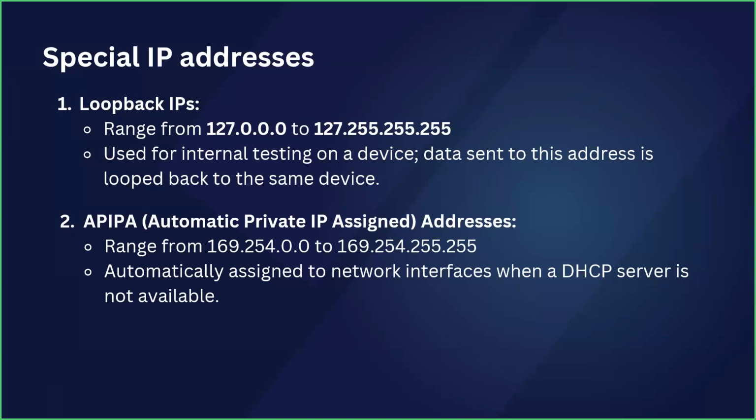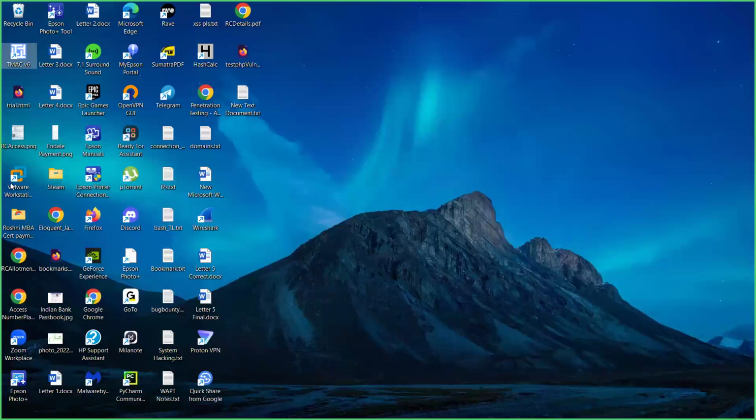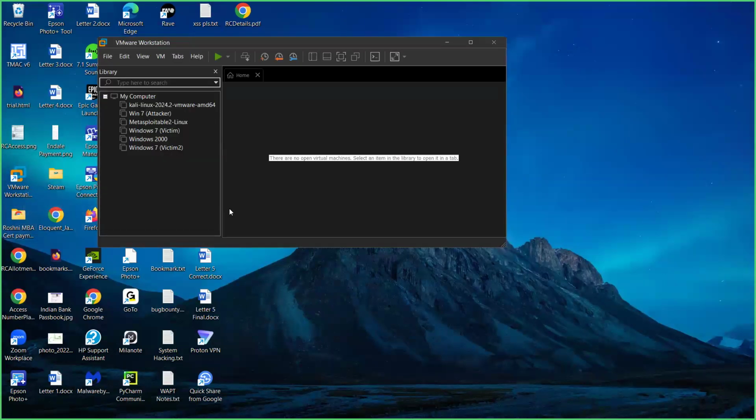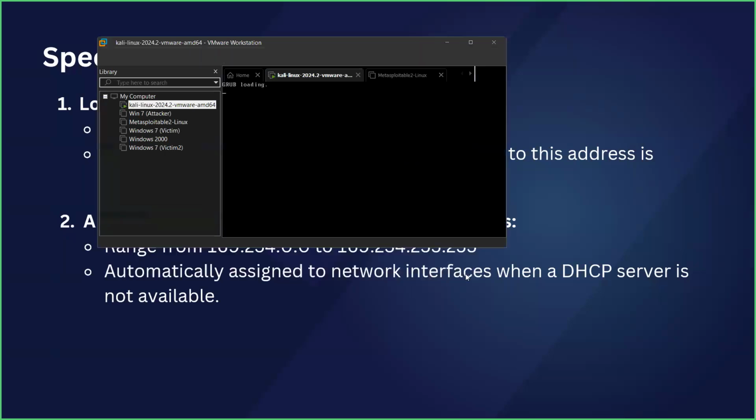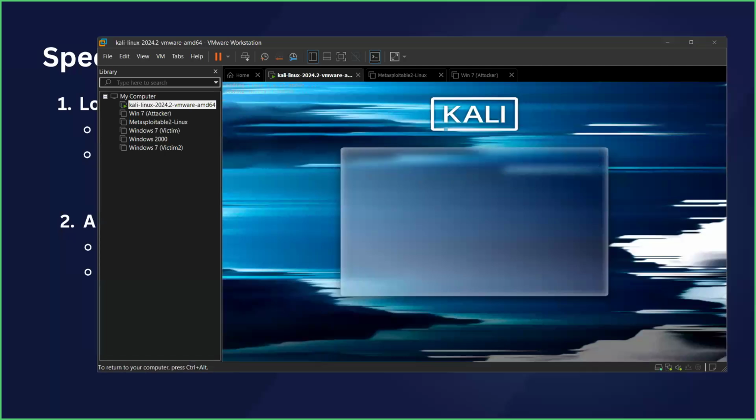Right. So nothing further, guys, for today's class. This is the last networking session. Tomorrow we'll be having the last demo, which is a practical session where we learn how to install this application called VMware. This is required for a practical hands-on lab setup. I'll show you how to install VMware, and in it, how to install this operating system called Kali Linux. This is what we're going to learn in the session tomorrow.